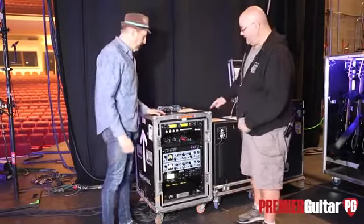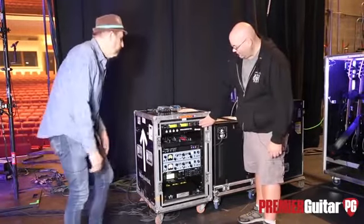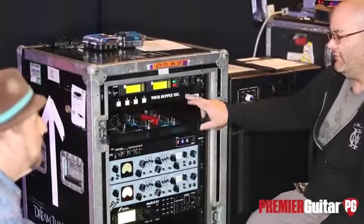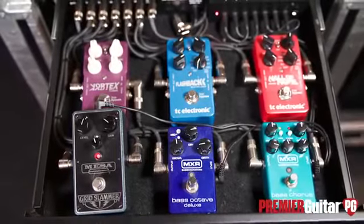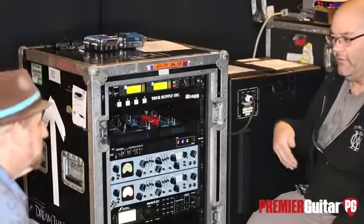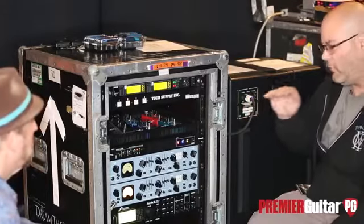Yeah, so here we are on stage right, and John runs a wireless. He's on one of the older Shure units still, so we haven't upgraded to the digital on this side of the stage yet. But the outputs of the wireless go into this Whirlwind multi-selector here. And then out of the multi-selector, we go into an MXR bass compressor pedal. And it's set for not really compression. John tends to dig in when he plays a little bit, so what it does is it takes off a little bit of that attack. Like if he gets the strings mashed down onto the pickup pole pieces, you get that popping sound. So all the compressor pedal does is catch any of those really hard transients and whack them off just a little bit.